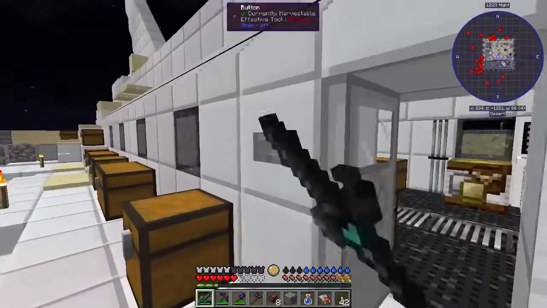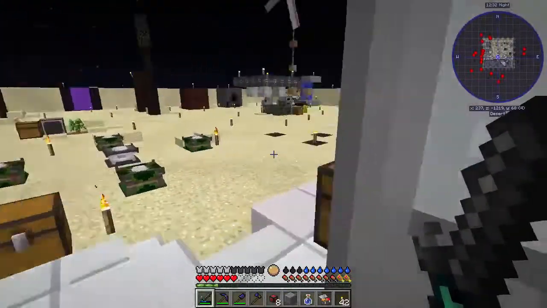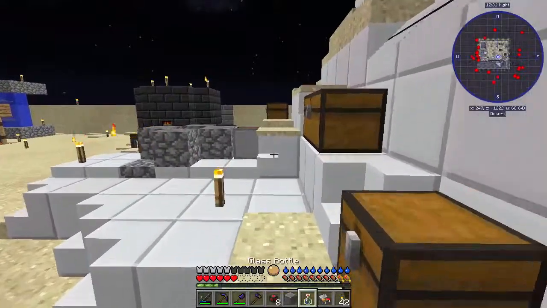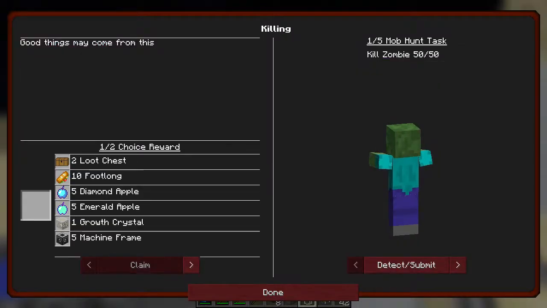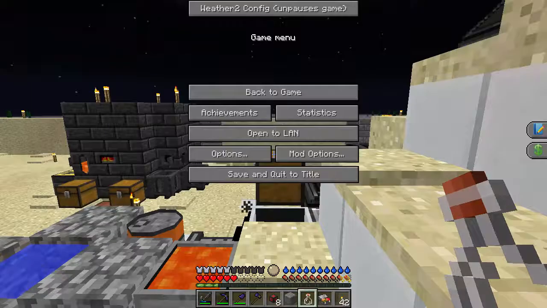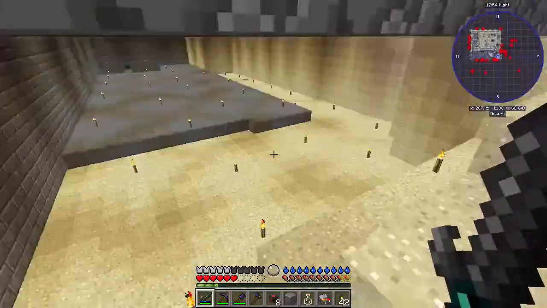Okay, so here's the plan. We're gonna go downstairs. We're gonna throw all that stuff in there, and we're gonna set this up and watch it in action. We'll kill a couple of Endermen. I don't know. We have a quest for killing. We have all the zombies. We need skeletons, spiders, creepers. Alright, that's not terrible. We just need to find more of all those other types and kill them.